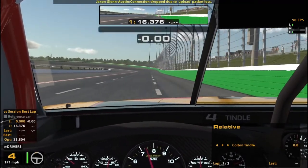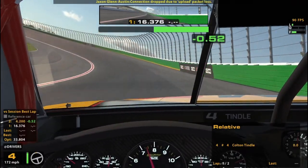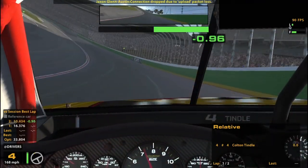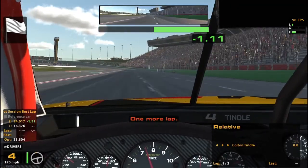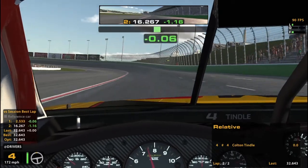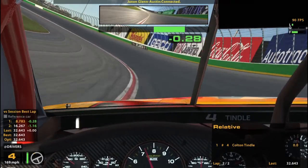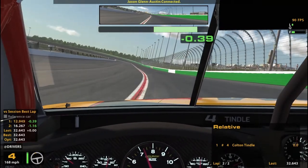So we're just doing some qualifying here. It's just being smooth as possible. I'm assuming first lap I wasn't up to speed, so we are going to use the first lap to do all this. Do I want to use this little apron? I don't know if the apron is what you want to be doing. I'm not sure. But we will obviously hug the bottom because it is a superspeedway.